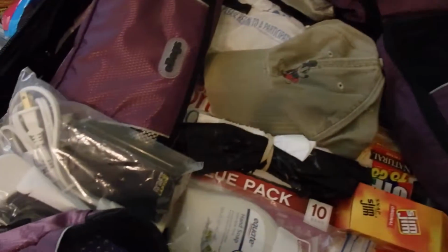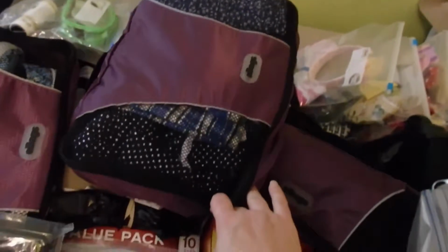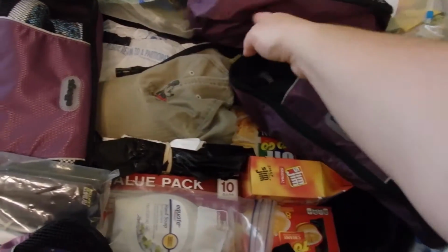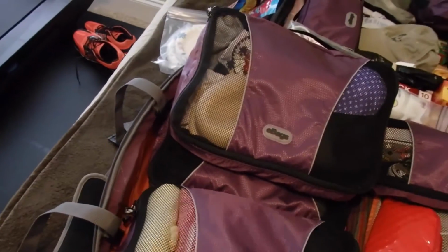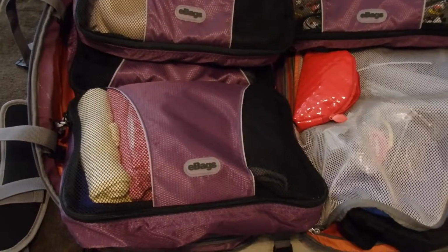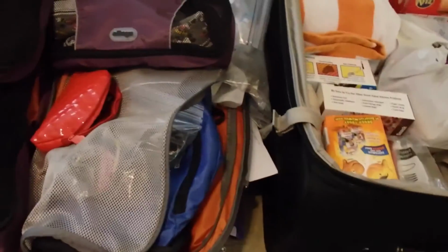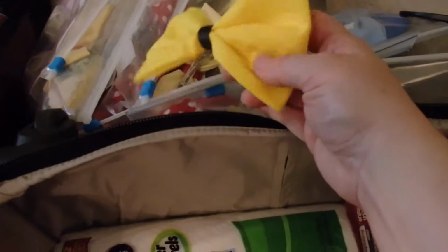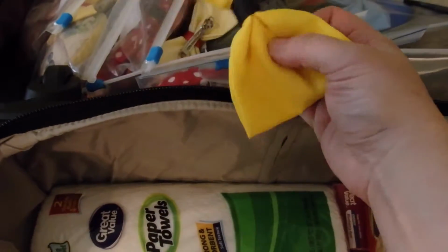And then I have another cube over here. That's my swimsuits, and I've got a couple of skirts in there, and some sleep pants, all my bathing suits. So basically for clothing I have 4 of these sized cubes, which I don't think is too bad for a girl that likes to bring clothing options. So that's all of that. Ears, yeah, all of this back here in these Ziplocs is ears, and this, we just did our Hogwarts house bows the other night when I was over at the girls' apartment, so that's got to be stuck in one of those bags.